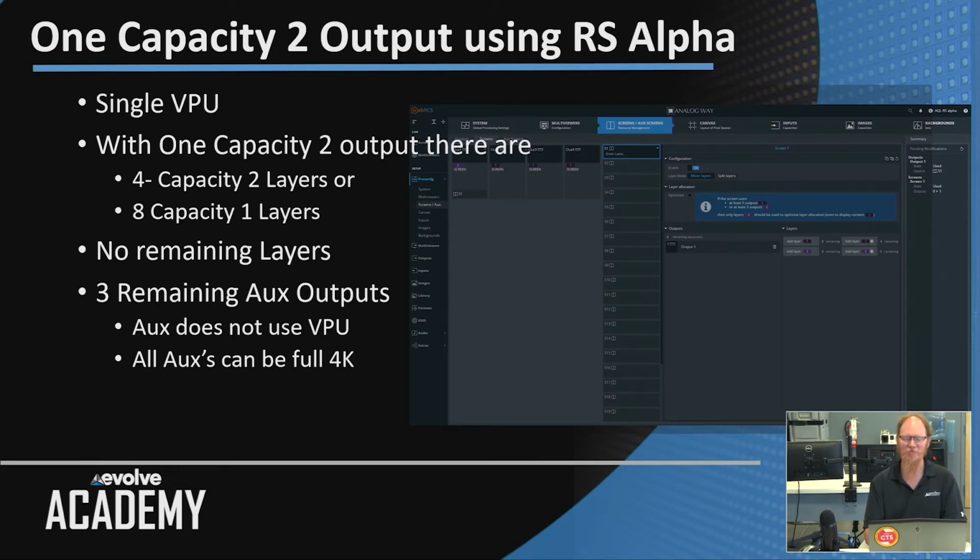AUXes do not need any VPU power, which means your downstage monitor can be an aux out off of one of the other 3 output connectors on an Alpha and show the entire screen. So it can show your entire LED screen at 1920 by 1080. It'll downscale it and spit it out, no problem, without using any VPUs.